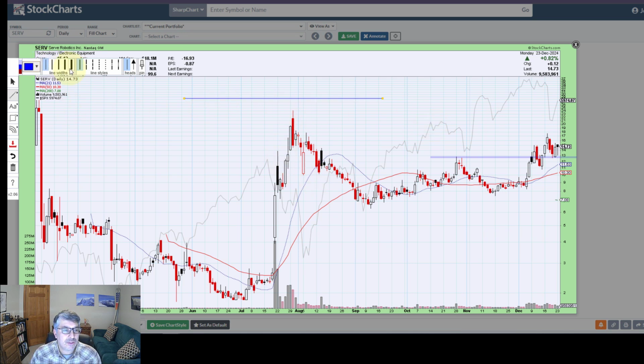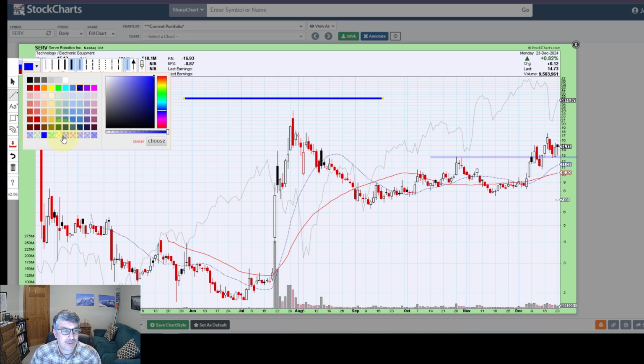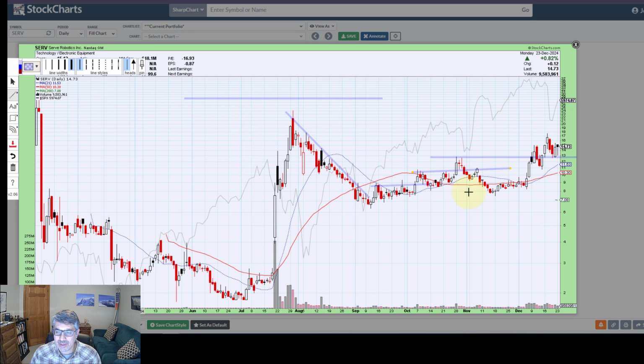This is line width, of course, small to large. I generally like to do the large, and I like to do the semi-transparent. Something like that. But it depends. Sometimes I'll do red for support down there, as you wish. There's also different types of lines. Use my arrow tool. There's our line. Dotted, more dotted, I don't know what you call that. Two dots, three dots, and you can put an arrowhead on it if you want to.